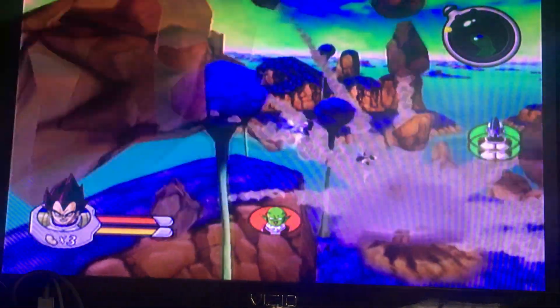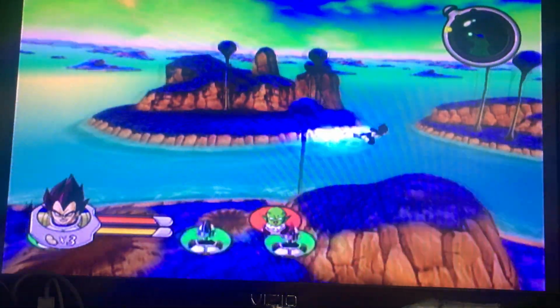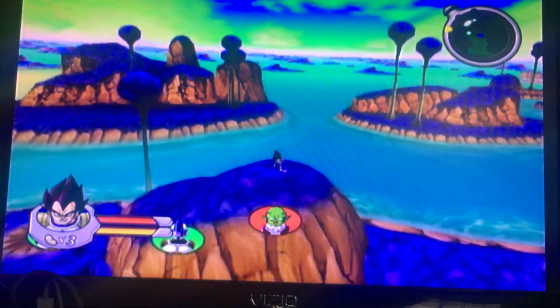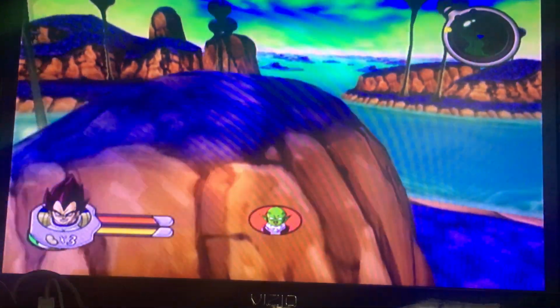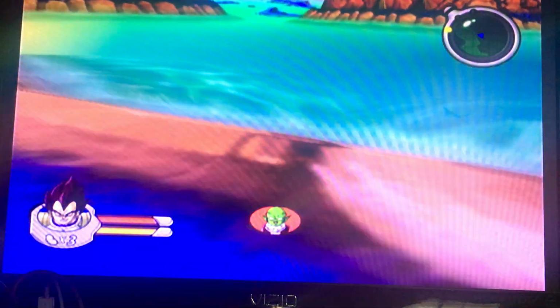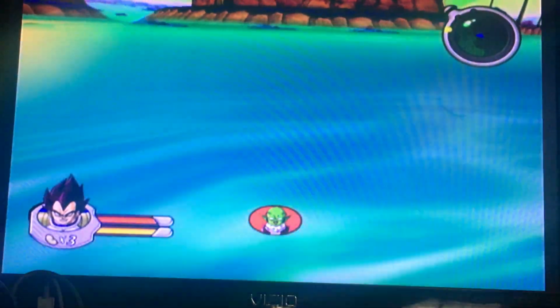Wait for them to break that wall for you. Then you fly over here. Then this isn't solid, so just drop right through it. Drop up, fly. Go underneath the barrier. There we go. We're outside the map.